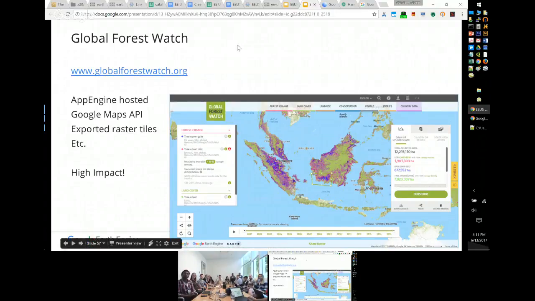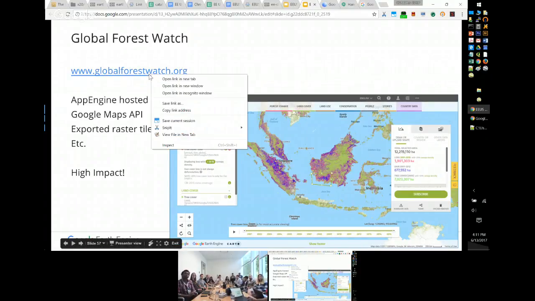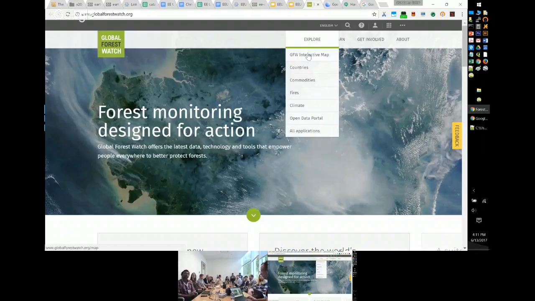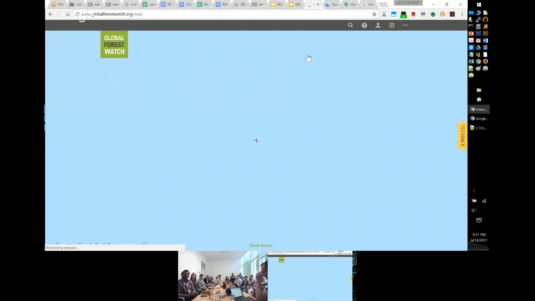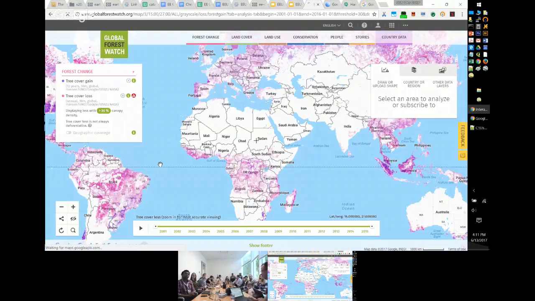That said, they used raster tile export for this and exported their tile sets. And this one has been very high impact. You go to globalforestwatch.org, you can go to their interactive map. And this one actually does some other interesting things, more than just getting the data sets out there.